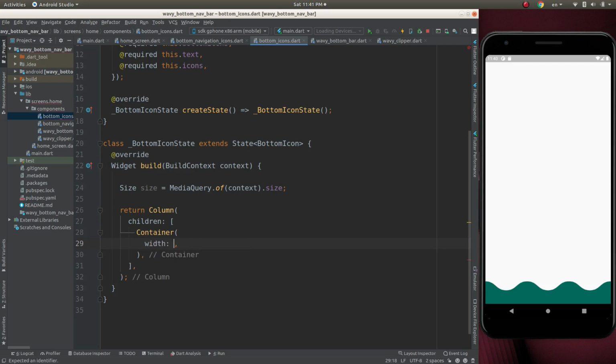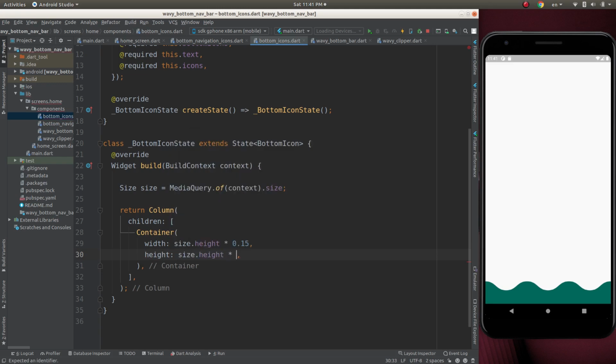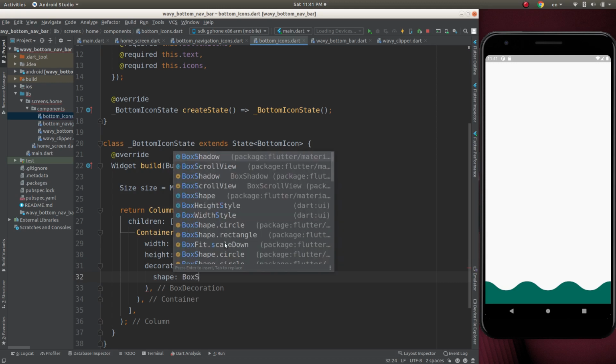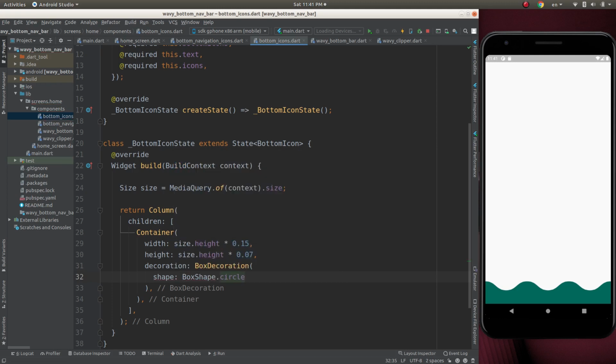Container width will be size dot width into 0.15. Height will be size dot height into 0.07. Decoration will be box decoration. Shape will be box shape dot circle.